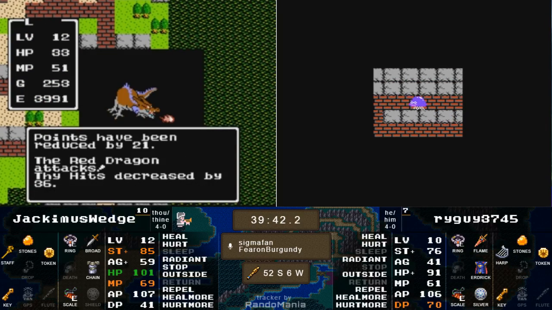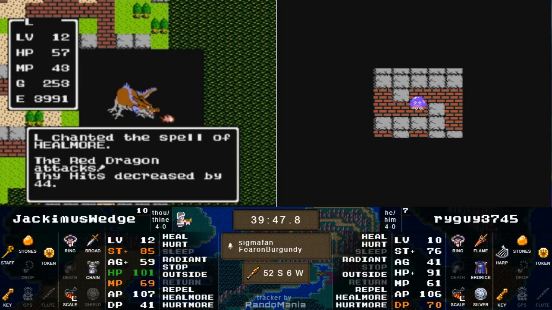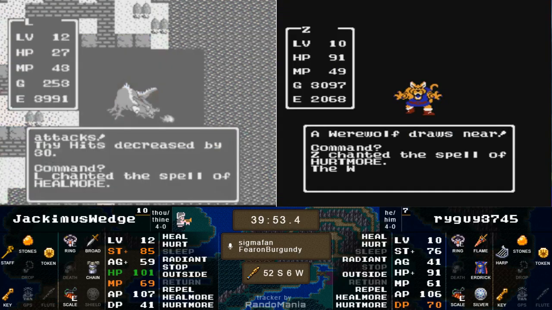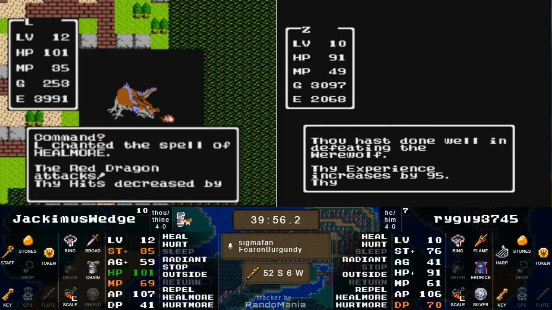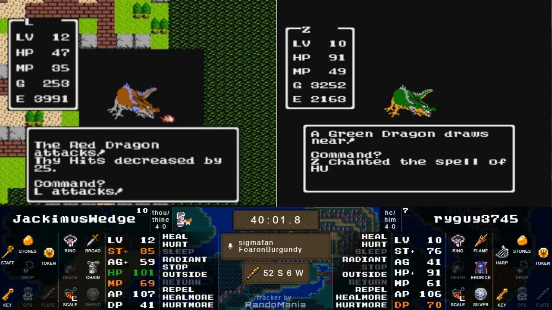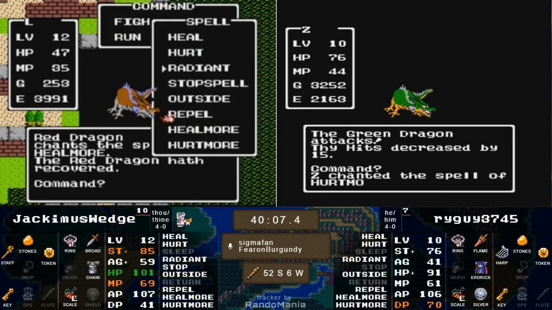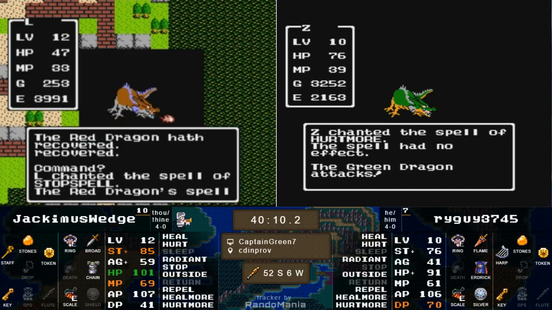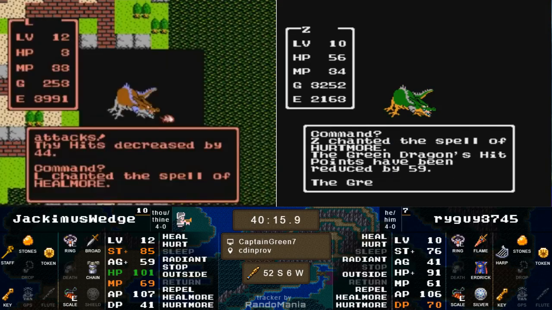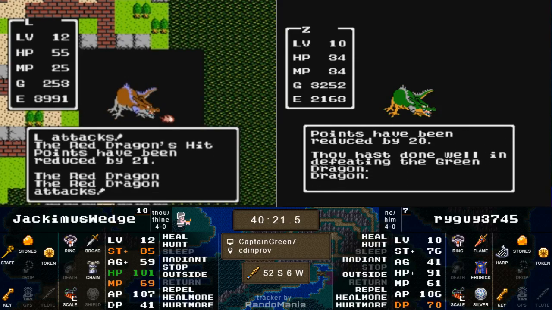And now Jack, with more HP, is going to encounter the red dragon here. Does not know that it has heal more yet. But with heal more himself, this battle should be fairly easier. And also, he's got stop spells. So once he sees that the red dragon's got heal more, he can easily throw that stop spell in. And hits it first try. This fight should be a can of corn for him.